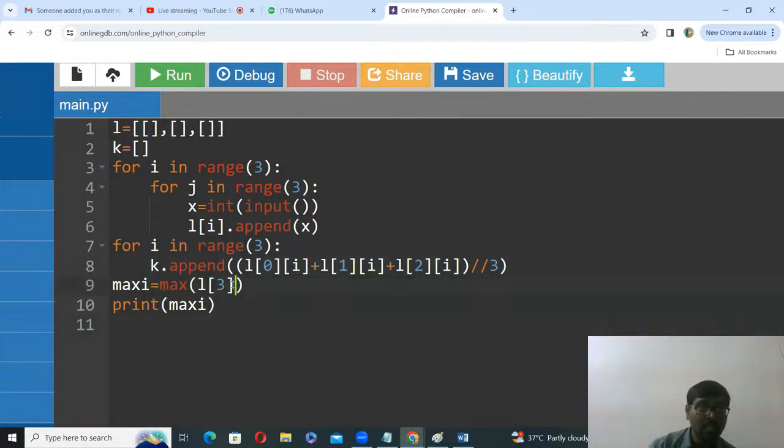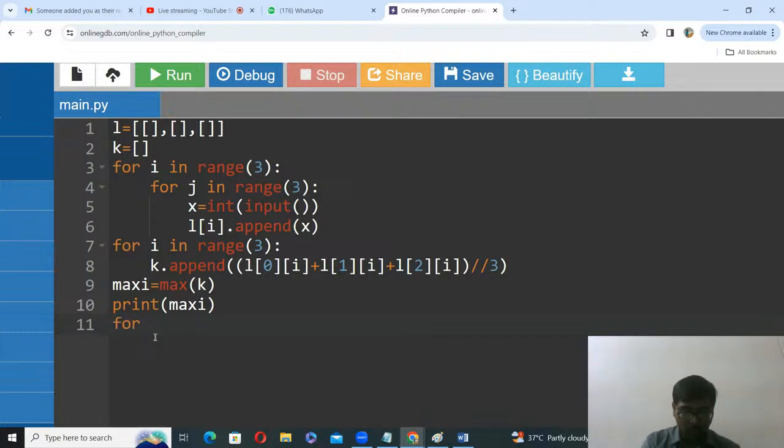So on the entire list, we are calculating and appending to list K. In the list K, what is the maximum value? I am printing that maximum value. Whatever the maximum, I am printing it. Definitely you are getting the maximum. What am I doing? Sum of all the elements, append. Sum of all the elements, append. So here it stores how many values? 3 values. Among the 3, we print out the maximum value.